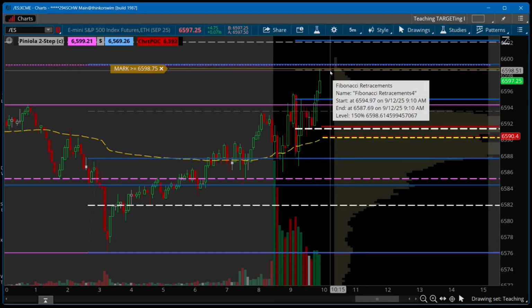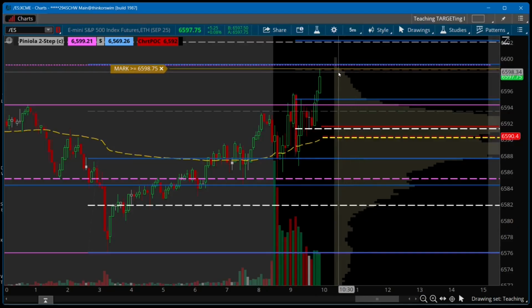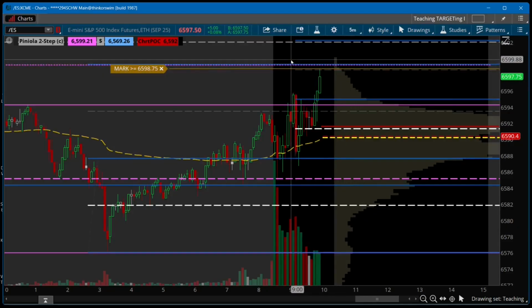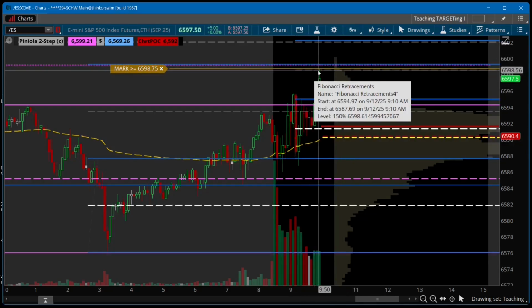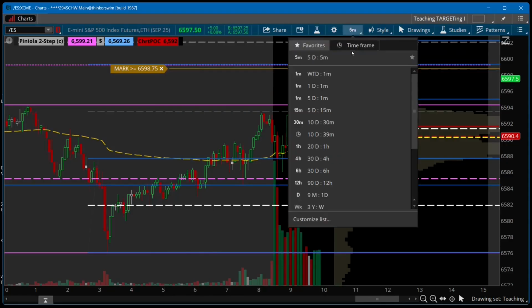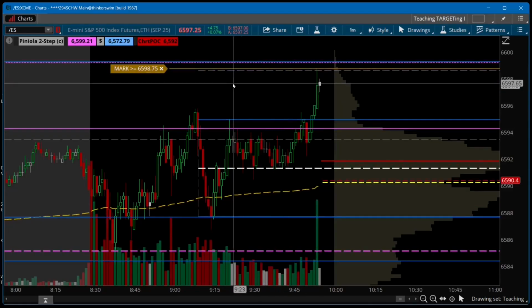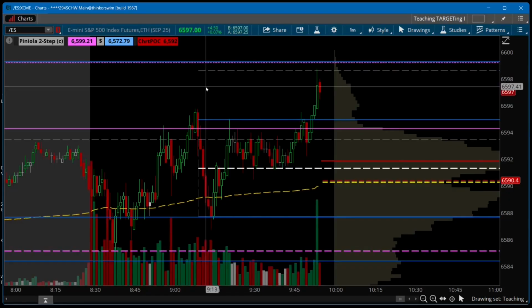And this is what I'm talking about with targeting: when you have a cluster of, I don't want to call them all indicators, but something in the area where there are multiple targets. That's the best I can do. It will usually produce a result. So I went ahead and set that up here a little earlier. It didn't quite hit it, but I'm pretty sure, let's see, it's 5 day. Yeah, that shows that it hit it, but I'm gonna take it off anyway.